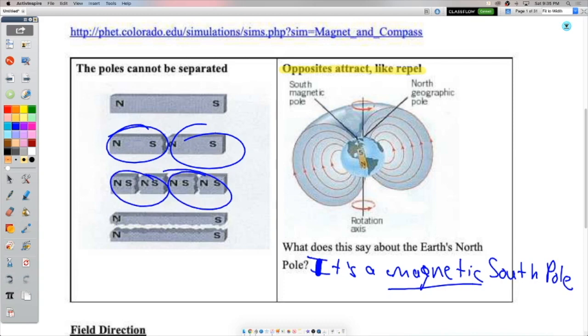Even if you split it sideways, although that would never really do it anyway, right? But now you've got a north pole here and a south pole here. You've just got two magnets now. Okay, so for example here, I have, yes, it's a bunch of little magnets, but when I put them together, they essentially act as one large magnet, right? With a north pole somewhere and a south pole somewhere.